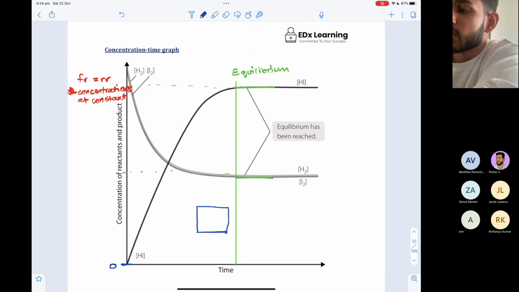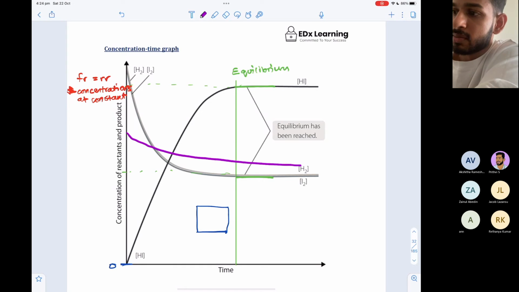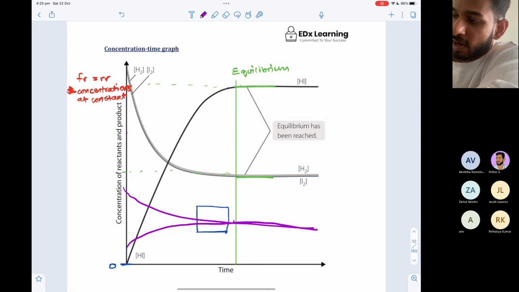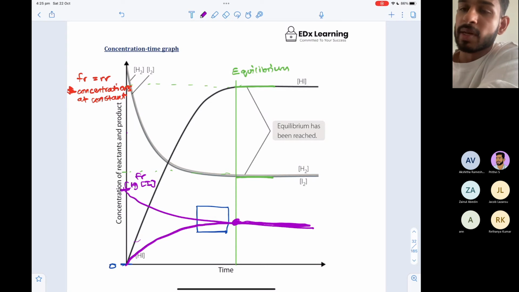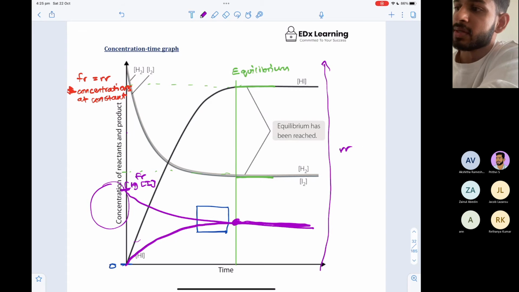Okay. Now, if you were to write or draw the reaction rate graph on top of this graph, what would it look like? It looks something along the lines of this. It doesn't have to be at the same spot, so it could look like this, in fact. And it would use another axis, right? But after this point, the reaction rates would be equal. Initially, the forward reaction rate would be high. The reverse reaction rate initially should be 0. I should have started from down here as well. And they'll equalize at a point. And it will use another y-axis, because this y-axis is concentration, and this y-axis would be reaction rate. Good.